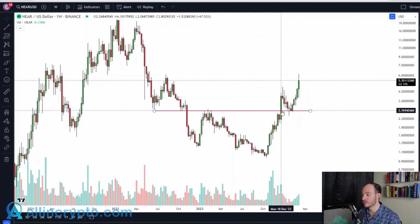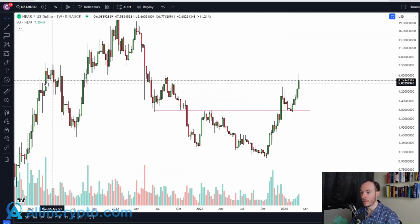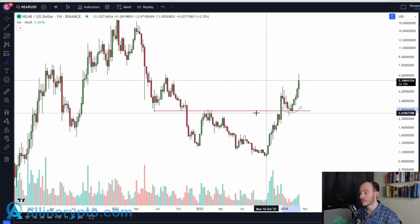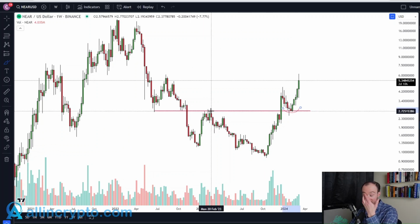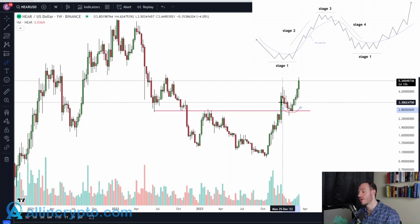It's pinned you under it up until this point over here, which was broken on significant volume. You can see the volume here. Whenever you break to the upside, you want to see volume. You don't need to see it on the break to the downside. Often it can be the reason why things are breaking down, because there's a lack of bid in the market. Since Near Protocol broke here on volume, it then went on and found this key level, which was previous resistance, as support, a basic support and resistance flip, confirming this, in our opinion, to have moved out of stage 1 into what is now stage 2, which is an uptrend.